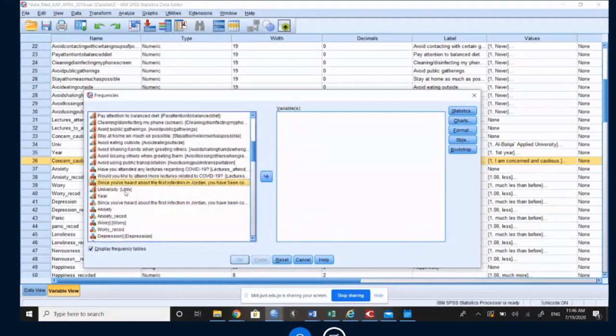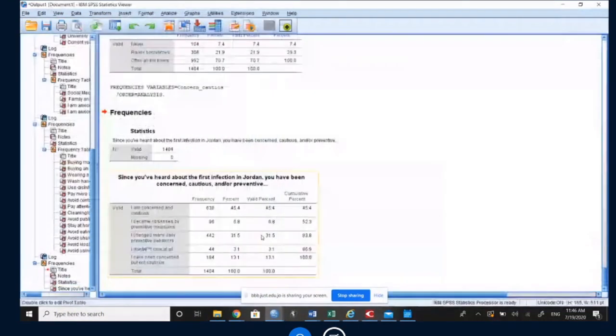That we are looking for, which is before university year recorded. I am concerned and cautious.